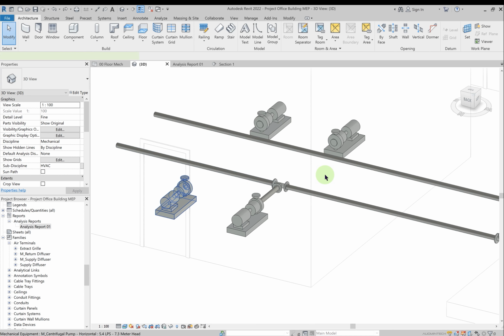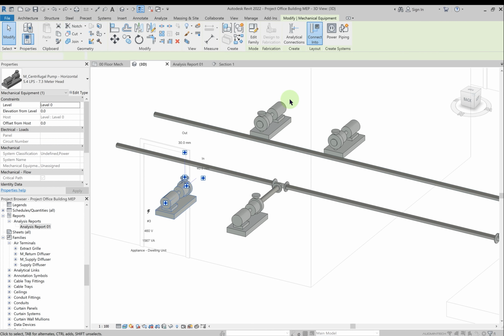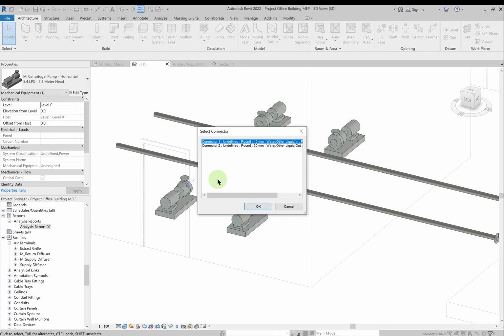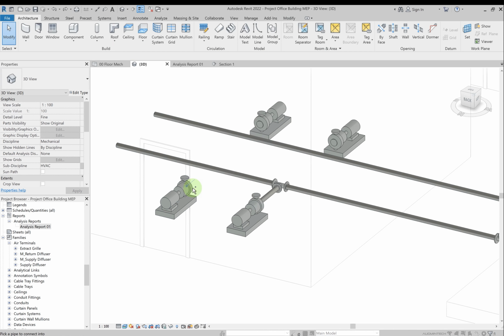Let's undo this and select this pump and connect into which of the two openings you want to connect. We want to connect the inlet, so select the option of liquid in over here. This inlet we want to connect with this pipe. Just click. There you have it. But in this way what will happen, you will get a different diameter pipe. That control you won't have. Maybe you can definitely change the diameter after creating it, but the fitting is going to stay over here. So this is what I don't generally recommend. If you create with the basic way, you have much control. So let's undo this.